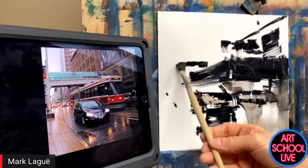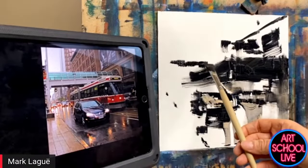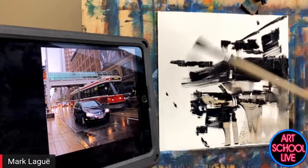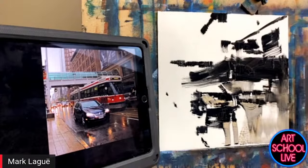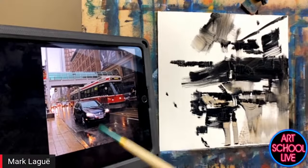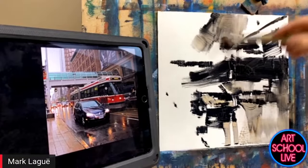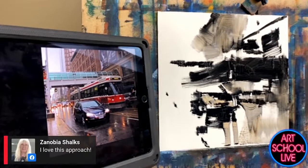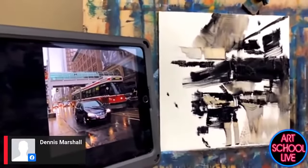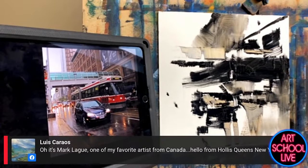I'm still squinting down, and I'm mostly focusing on my most extreme contrast areas, like the underside of the overpass there. For all intents and purposes, it's a black on the value scale, especially if my mindset is that my value scale is basically in the 1 to 4 range right now. Anything that's quite dark, like this whole area here, would be considered a black in my mind, even though there is some nuance in there. I might get to a little of it later, but for the most part, the painting's going to read a lot more successfully if I average everything out.